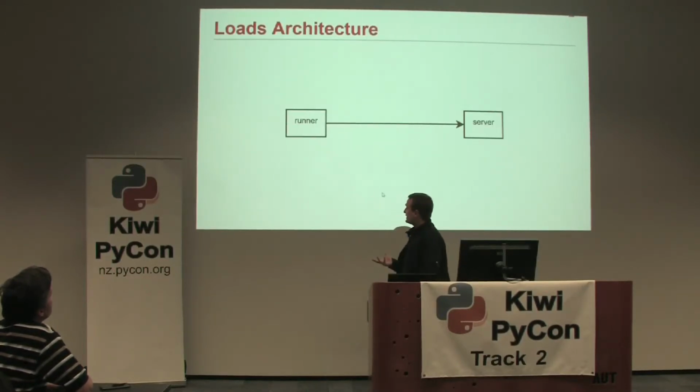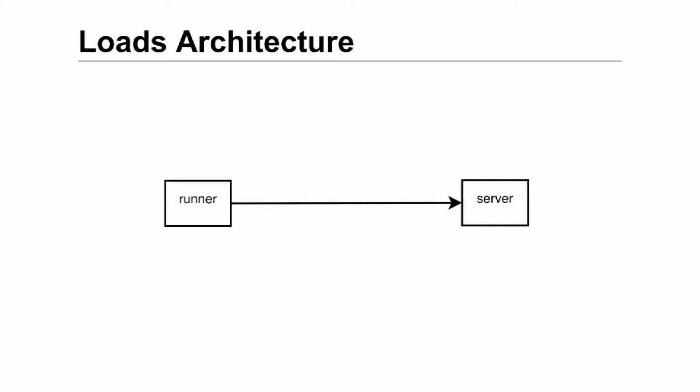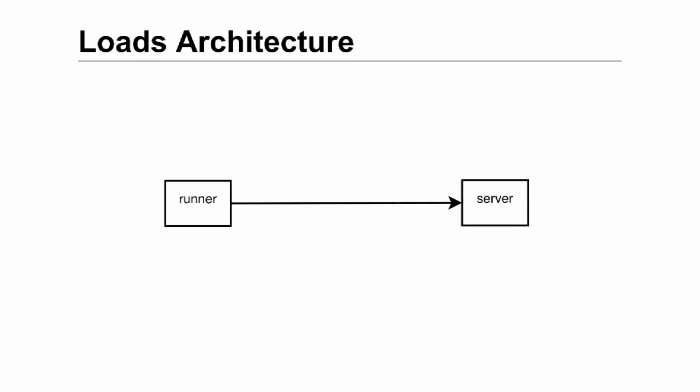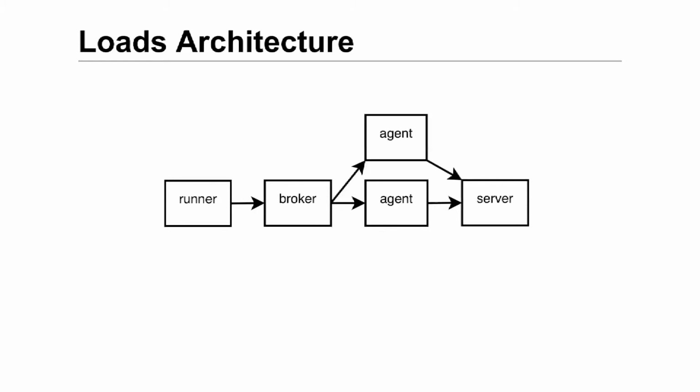So the idea is that you can sort of start from the things you know, start from these kind of best-of-breed tools for interacting with web services. Build something that's kind of neat and small and you can run on your own machine. And just by using the stuff that Loads gives you, kind of go from, oh, I'll just run a quick test on my local machine, to I'll distribute this to a dedicated machine, to I'll distribute this to a whole cluster of machines that I've got running.